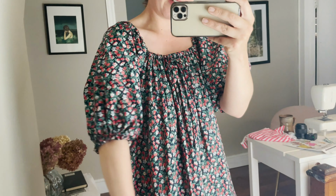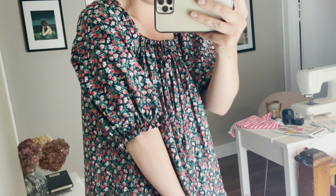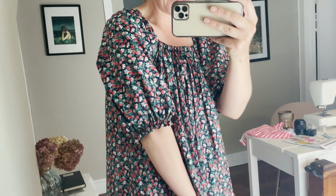So here it is, that's it. I'm very, very happy with it. I changed the sleeve on the pattern. I wanted a bit of a ruffle, so I did that. And in the pattern, they wanted you to add a casing via a bias tape, and I don't have bias tape and our stores are all closed still. I made the casing out of the sleeve itself. I just folded it over, and Doen does that actually if you look at their stuff.